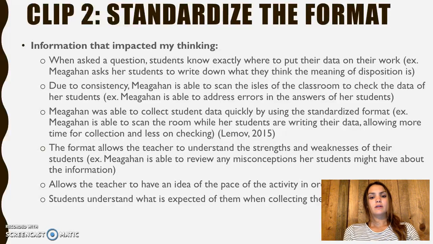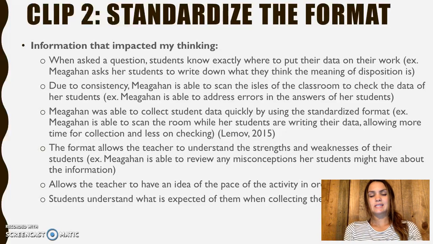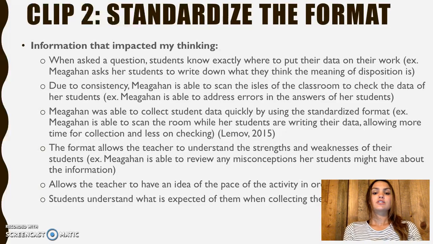Megan was able to collect student data quickly by using the standardized format. An example of this was Megan is able to scan the room while her students are writing their data, allowing more time for collection and less on checking. So therefore, when she would ask a question, she would allow them time and count to 10 to answer the question while she was scanning, which allowed her time to check their answers. The format allows the teacher to understand the strengths and weaknesses of their students. An example of this is when Megan is able to review any misconceptions her students might have about the information.